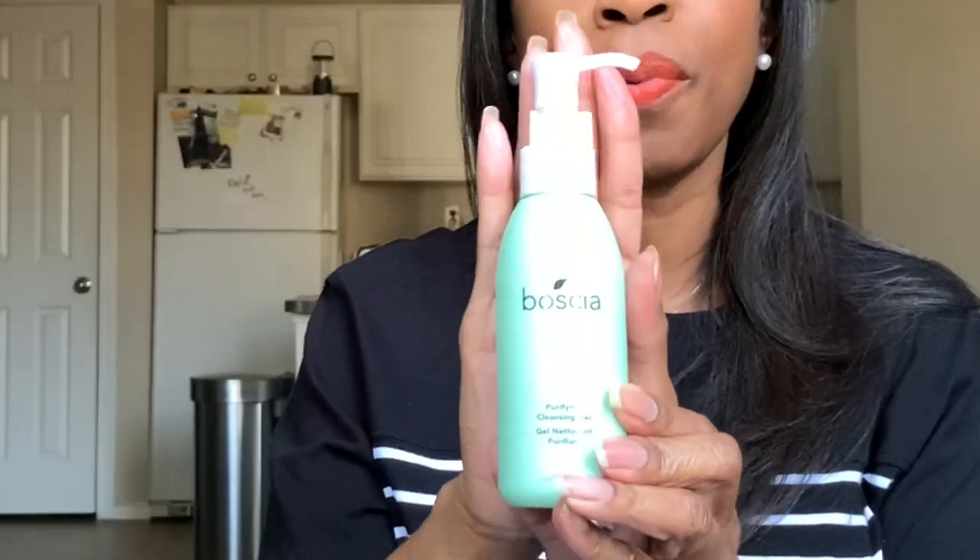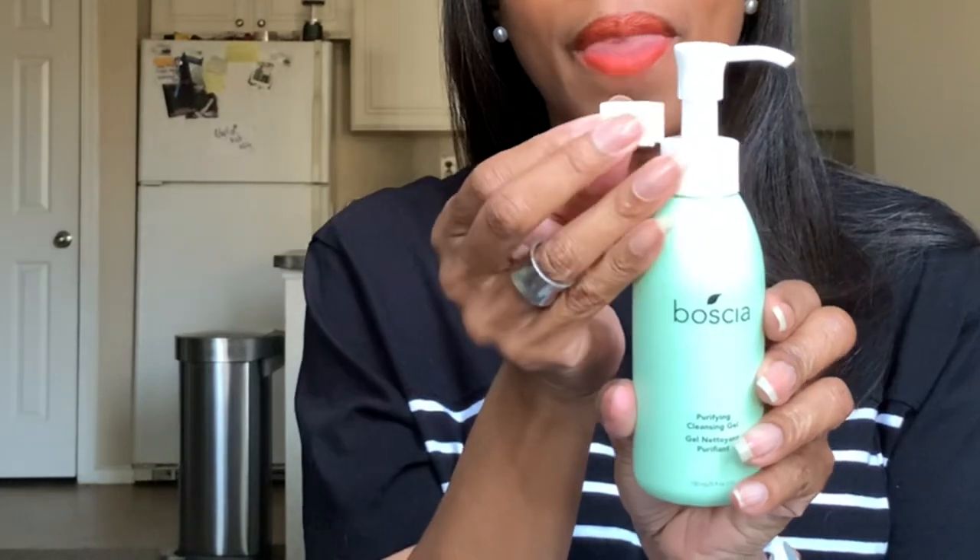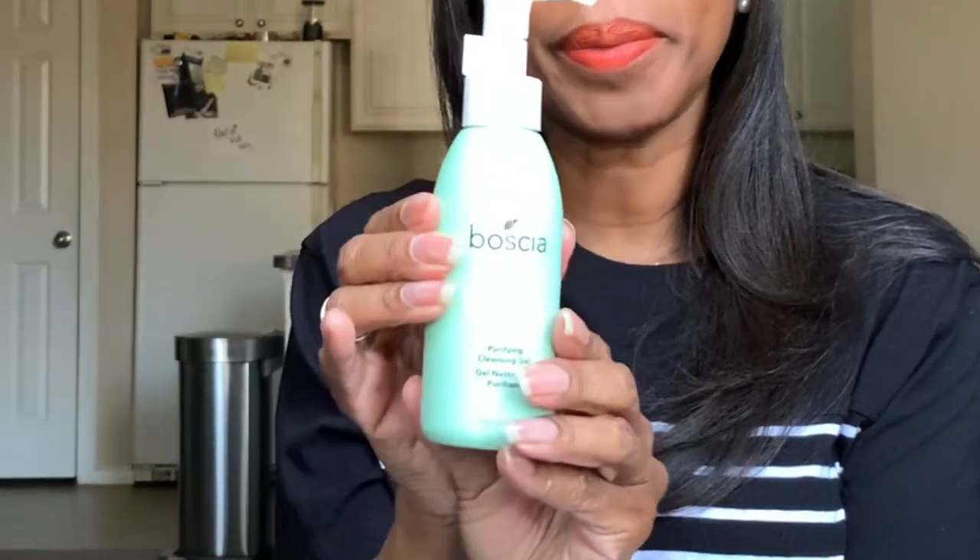Along with loving the actual gel, I'm loving the packaging as well. It's very simple and it comes with a pump, so you're not squeezing it or scraping the bottom. It's also very travel friendly — it comes with a little clamp that you put right at the neck of the pump, and this prevents it from being depressed and wasting product while you're traveling or if you throw it in your bag. This keeps the product from seeping out, which I thought was pretty clever. I've traveled with it and didn't have to worry about anything leaking or being pumped out by accident.